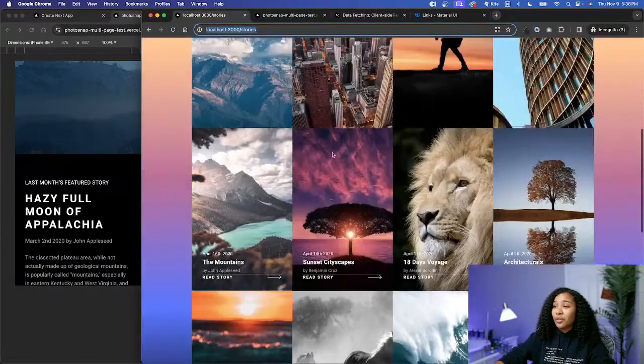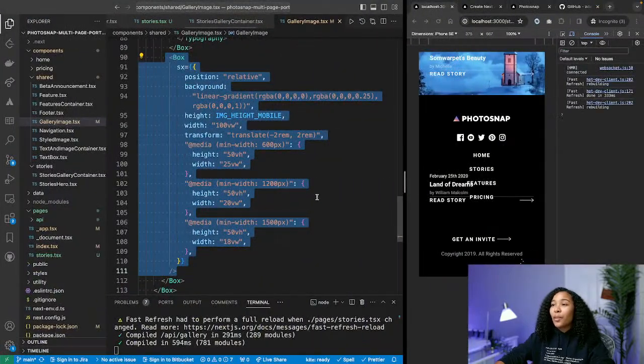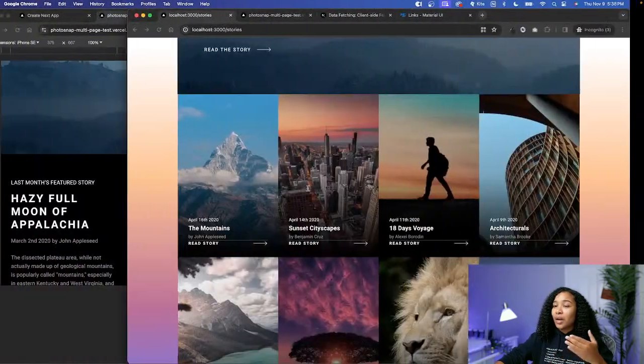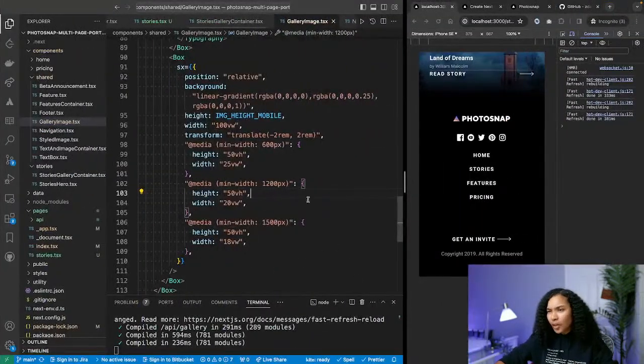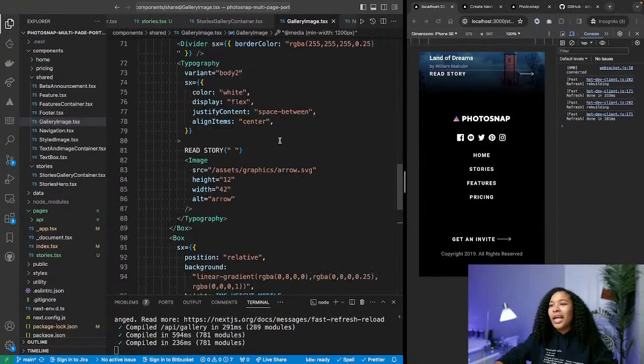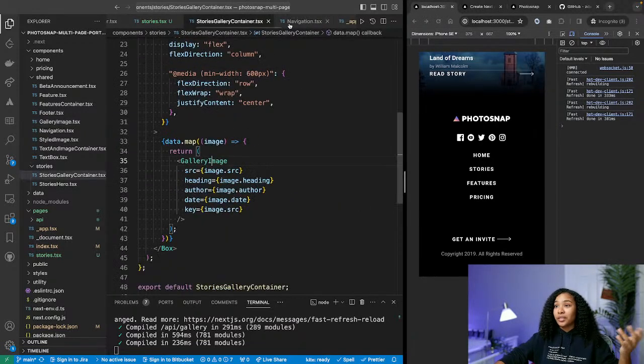You can't really read the text and things don't look quite right. That's why we have that linear gradient in there, because it allows us to see the white text on top of the images, regardless of which image we're working with, whether it's a bright image or a dark image, etc. And then we also just display the actual image and the text related to it. So yeah, gallery image is one of those small components that you might not think about, but it definitely has a major impact on how the site looks, feels, and works.